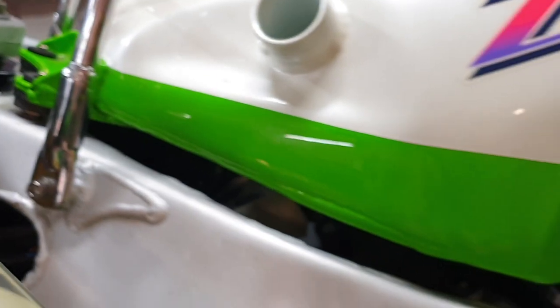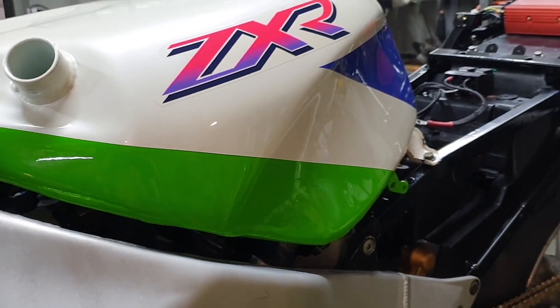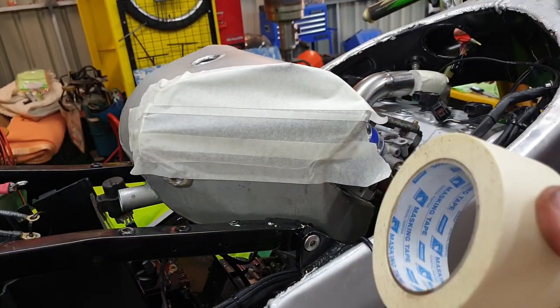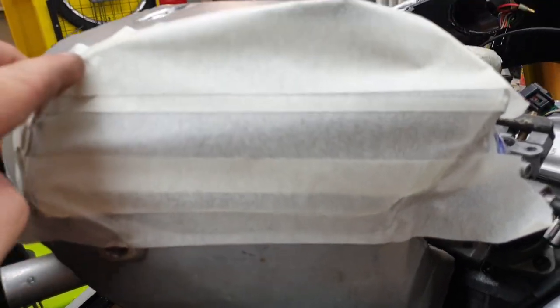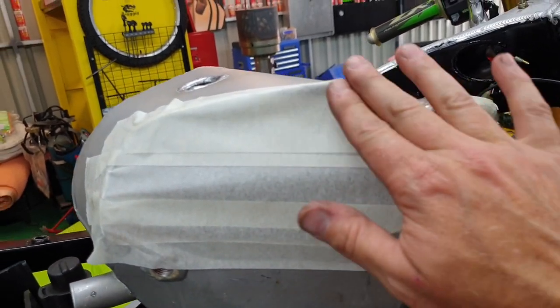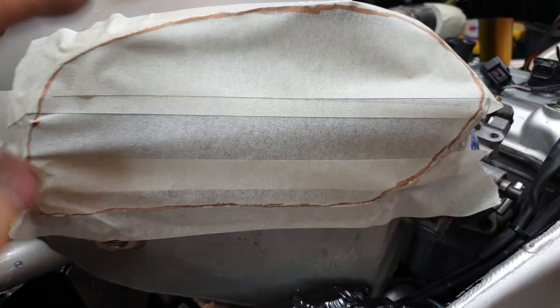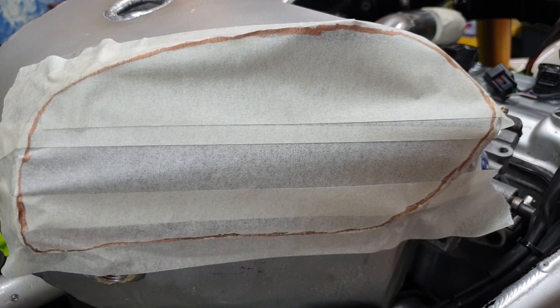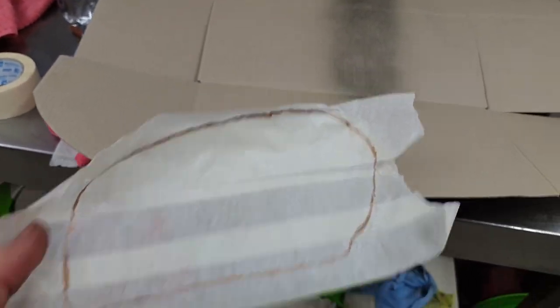I'll pull the tank off now, tape up the plenum chamber, and just try and make sure I've definitely got some clearance under there before I send it out to the fabrication shop. I've just run some masking tape across the holes that were chopped in the side of the plenum chamber. And what I might try is draw a line around the perimeter and see if I can use this as my template to get me in the ballpark. So I've just run the pen around the perimeter of the hole. I'm going to stick it onto some cardboard and cut it out and see what I'm left with.